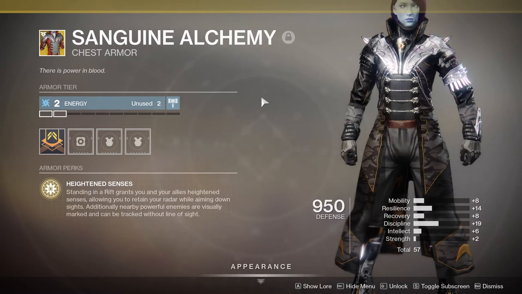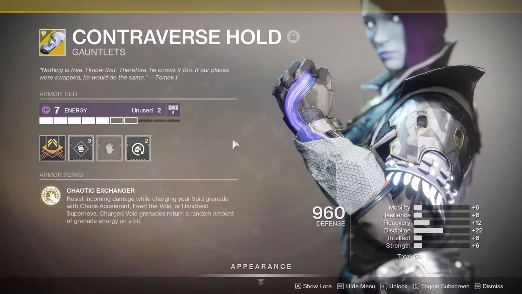Moving on to the Warlock, we have the Sanguine Alchemy with heightened senses. Standing in a rift grants you and your allies heightened senses, allowing you to retain your radar when you aim down sights. Nearby enemies are marked and tracked without line of sight. That means you get wall hacks in your rift. Next is the Controverse Hold, exotic gauntlets for any of the Void Tree, Purple Tree subclasses. You get damage resistance when charging your grenades, including handheld supernova, by the way, and charged void grenades return a random amount. This could be 0%, 5%, or 100% of your grenade energy on a hit.